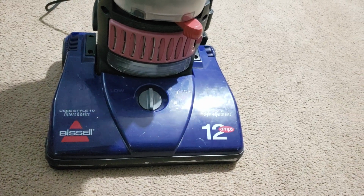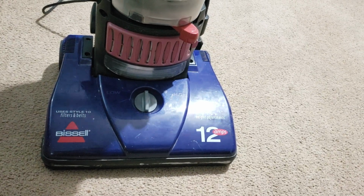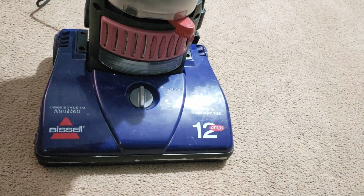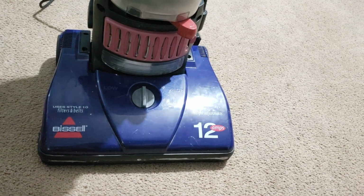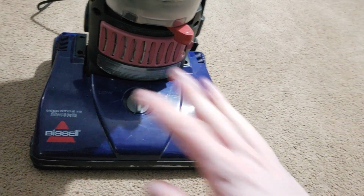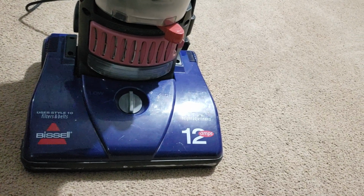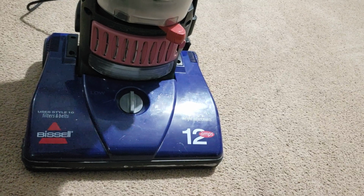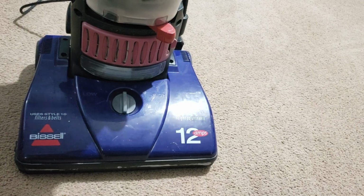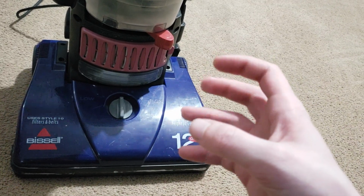And it did require some TLC. The spindle for the motor did have some rust on it, so I had to clean that off. I actually, even though I got a seating stone, I still have not yet polished the commutator on this machine. So the way it sounds right now, which sounds pretty much like a brand new one, or maybe a slightly worn one, because a lot of these Bissells when they get worn out, but the bearings are still good in them, they'll sound basically the same, but they'll just be a little bit louder.